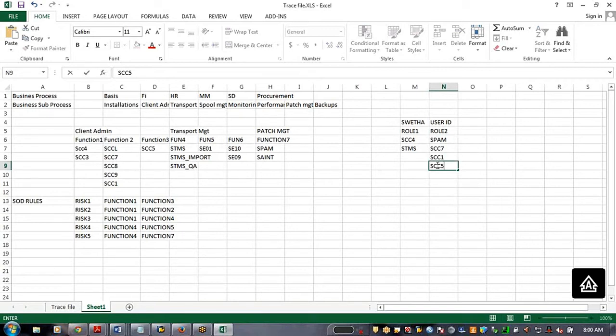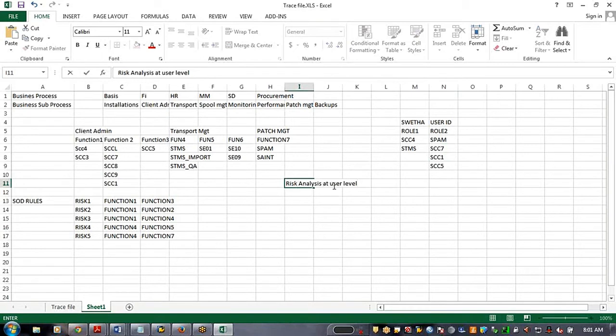Now if you want to know the risk analysis report against Shweta's user ID, what exactly are we going to do in GRC? Yes, we need to run the risk analysis at the user level. Good.